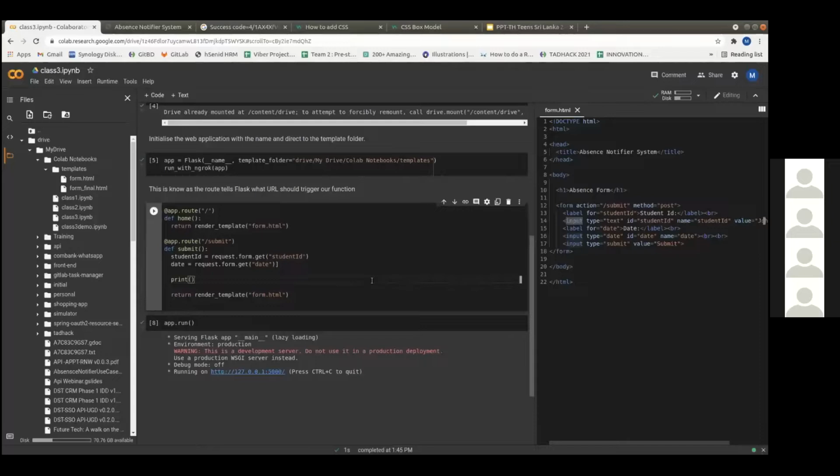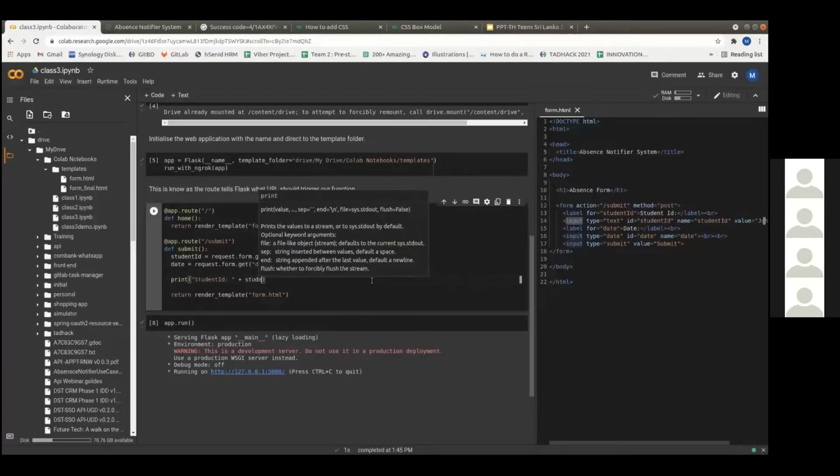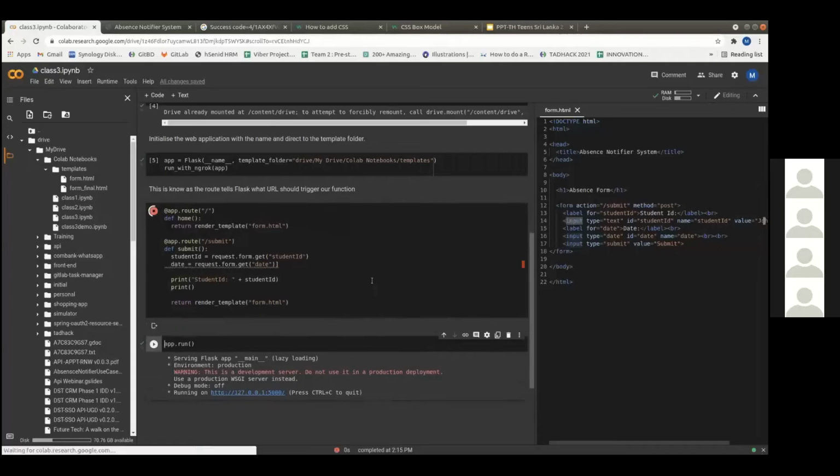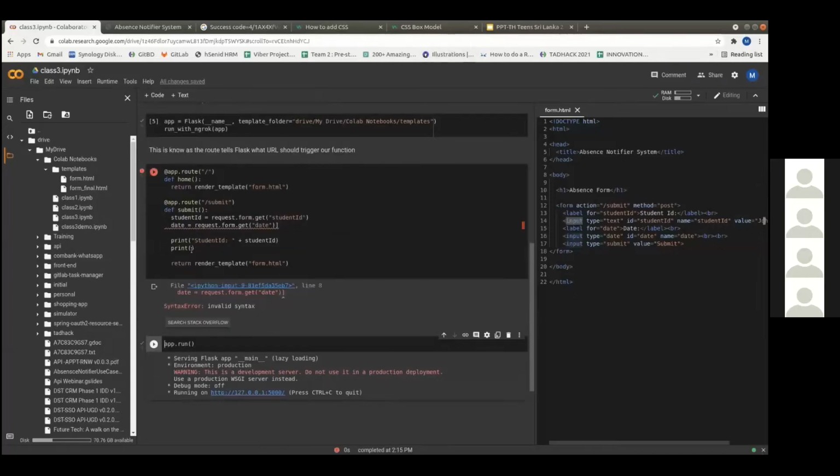To print a console statement, you'll have to add the print method, and inside that the variable name is student ID. And the date is the date.